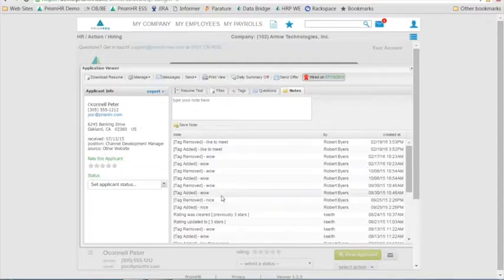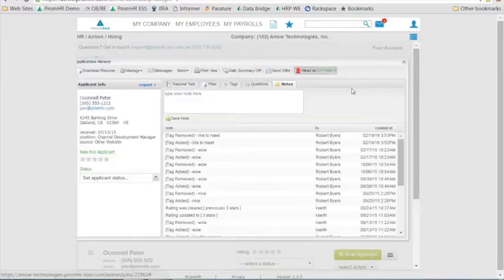But what ties it to our story? Remember, we're always getting back to our story. We're always engaging the client. Our story is a client. So when it's time, at some point you're going to hire somebody, right? So in this process, we could order a background check through here. And or we can click on this hired button, and we can bring the person from an applicant status into a new hire status. And client, this is how you could do it.